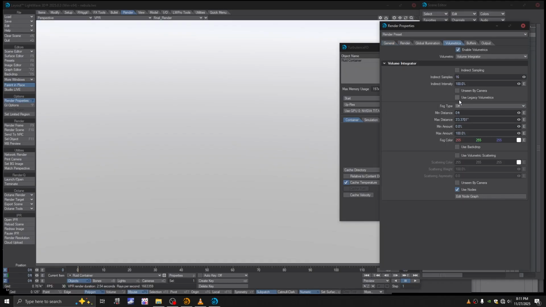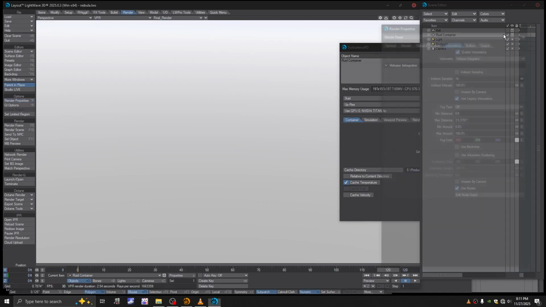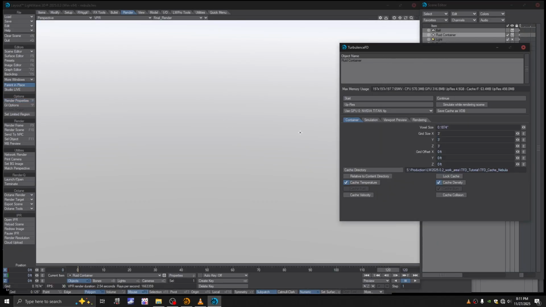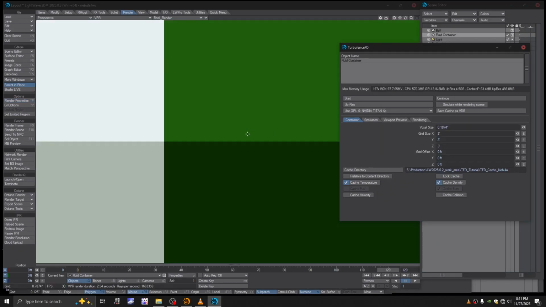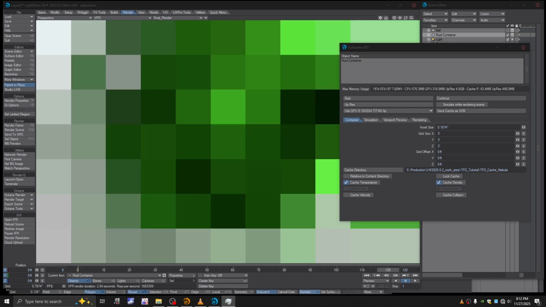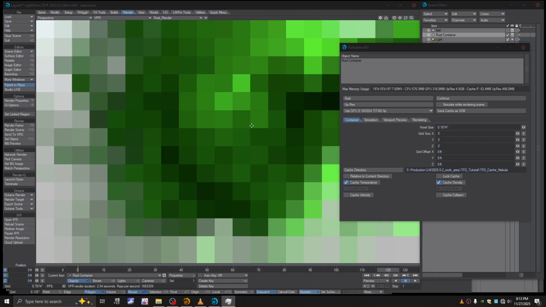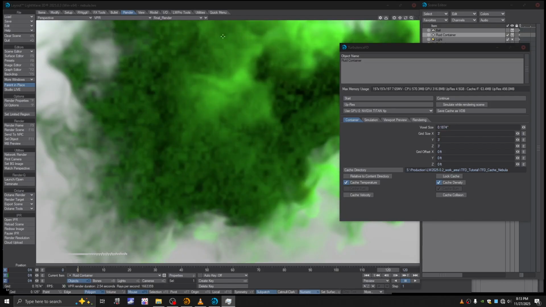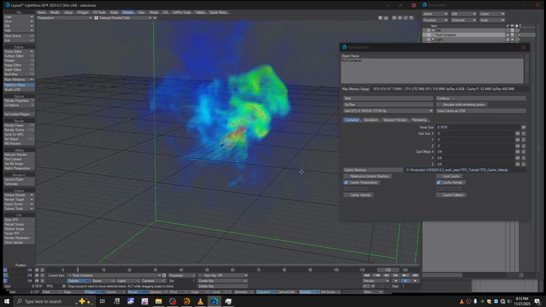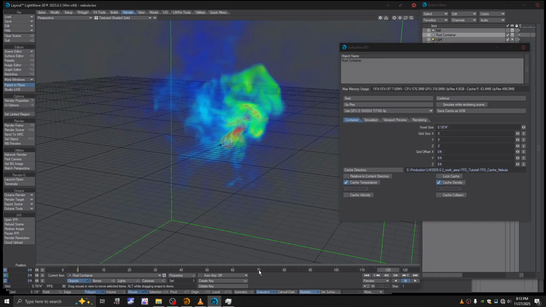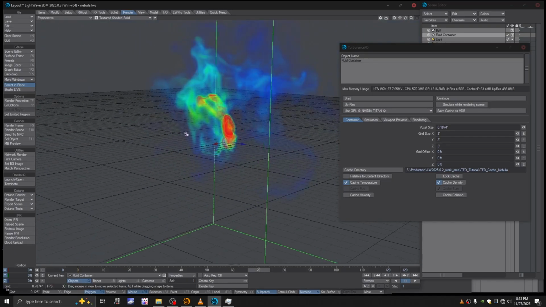Turn the volumetrics, legacy volumetrics on. Alright, so I'm not happy with that. Let's see what else we can do here. Let's go back to about 70.